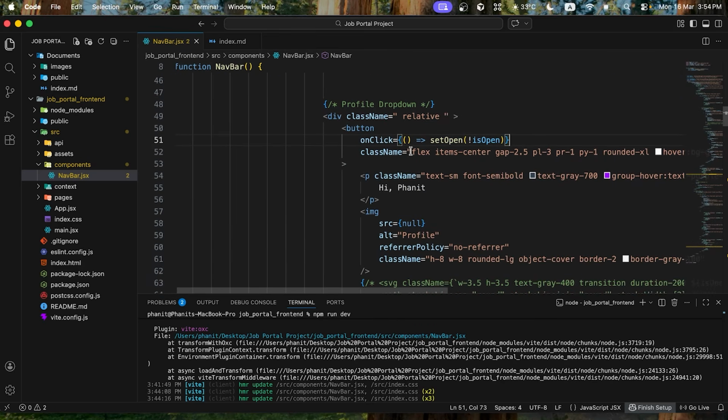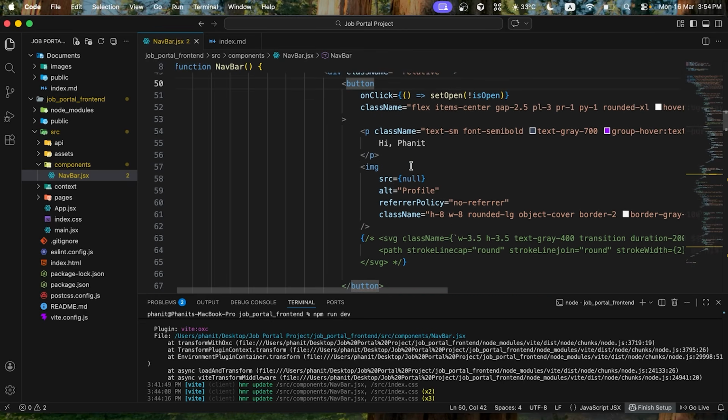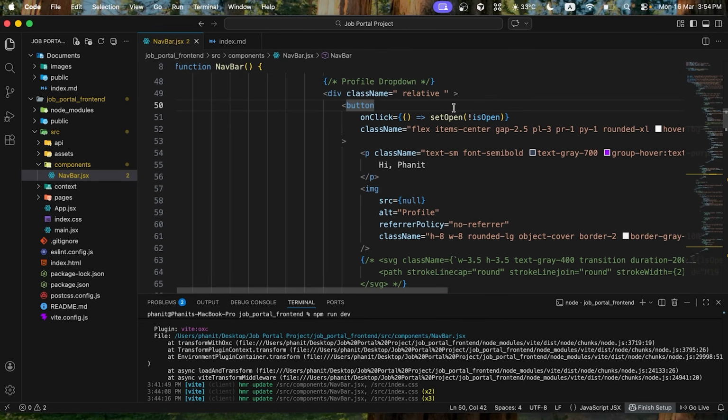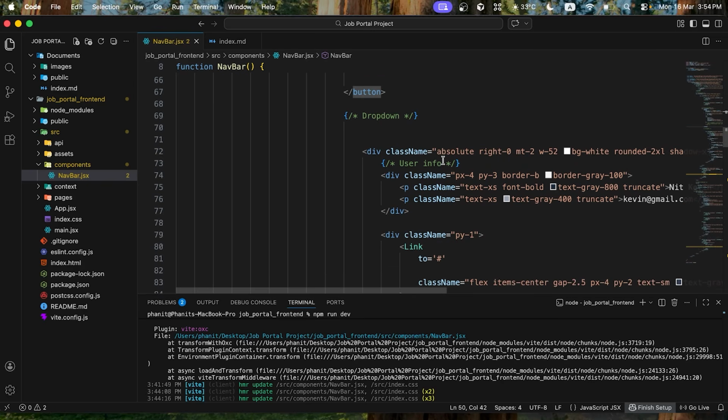So when I click this button with the image, it will change to false. When isOpen is false and I click this, it will turn to true. So if it is true, I'm going to output this right here.